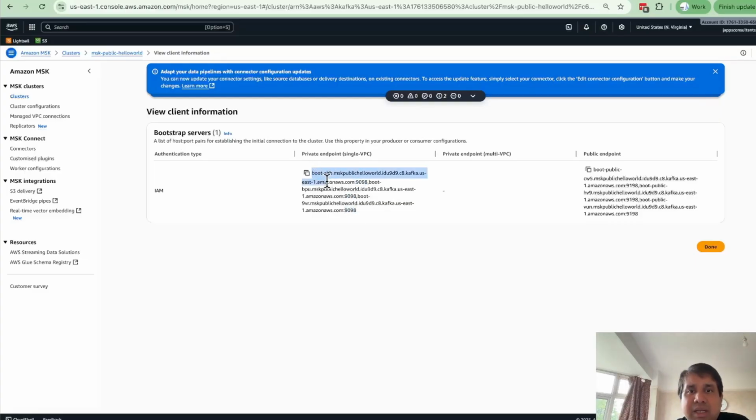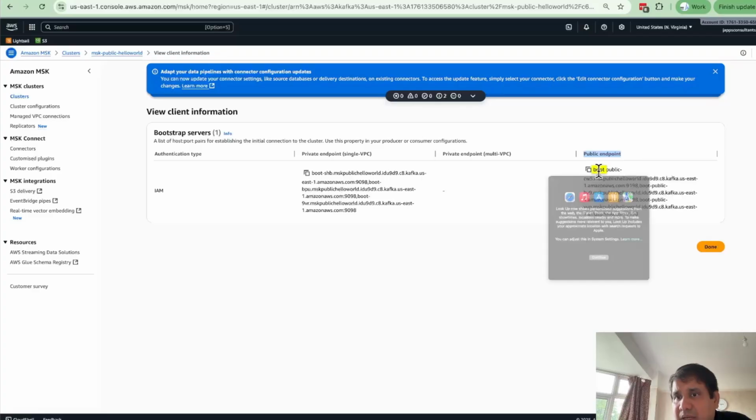But you can reach this via your Java or Python client if your pod or an EC2 instance or a computing instance is in this VPC. Only then you should use these endpoints. Otherwise, if you're using a laptop, you should use the public endpoints.